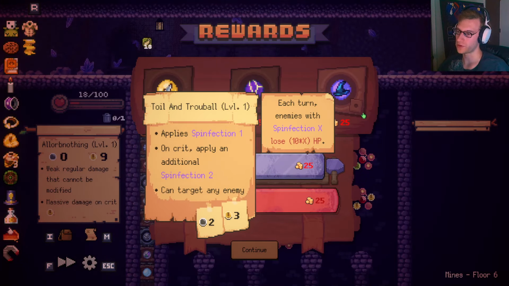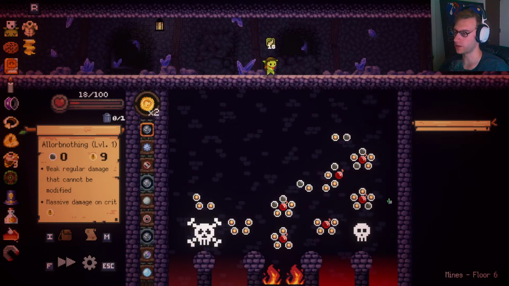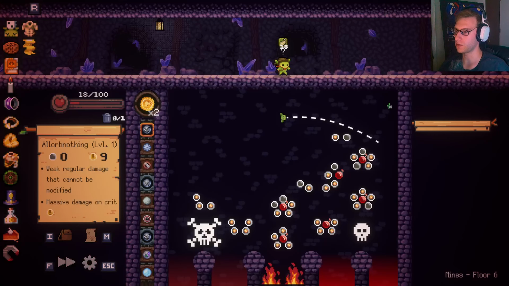Toil and Trouble. Applies Spinfection 1. On crit, apply an additional Spinfection 2. Can target any enemy. Nice. I'll have to get that orb at some point in my life. Wait a second. I definitely want to go left. For the relic. The guaranteed relic. We just need to survive.